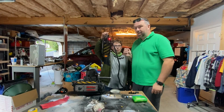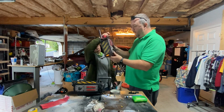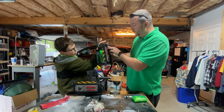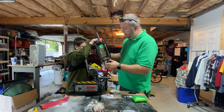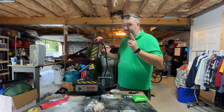And action. Okay, so we now have our completed ghost trap. We've got it all painted up, weathered up. We've got some split loom, which I think we're going to get a little bit more of to make it a bit smaller. So we got the tape on the inside to give it a little bit brighter light. So we're going to go bust some ghosts.